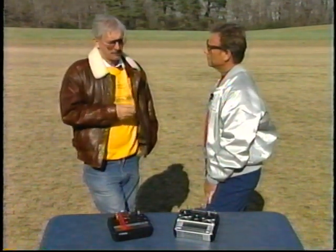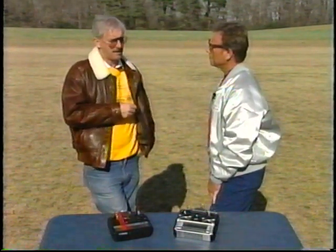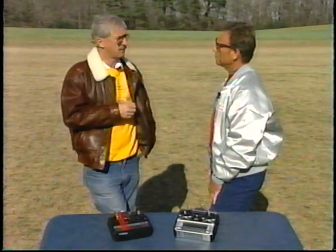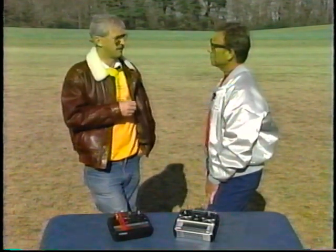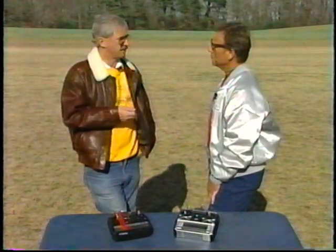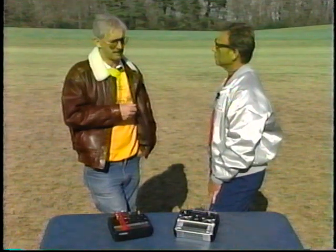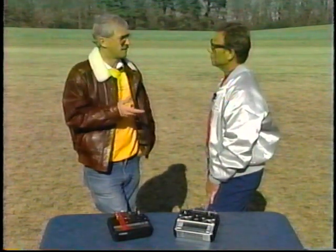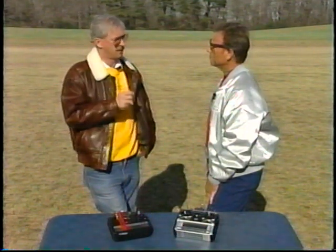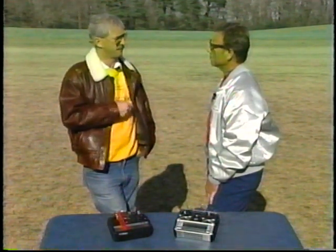A couple of points to note: when you apply a mix for that type of fix, only 1, 2, or 3% is generally enough. In other words, when you first try to add an opposite aileron mix or something like that, don't give 20%, you may end up really messing up your airplane and risking the airplane. Add only a couple of percent and build from that.